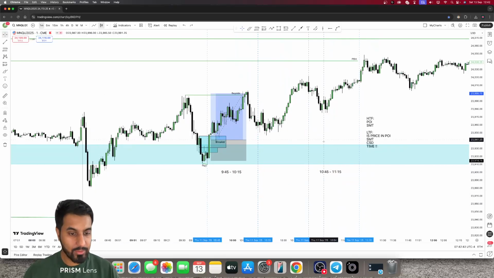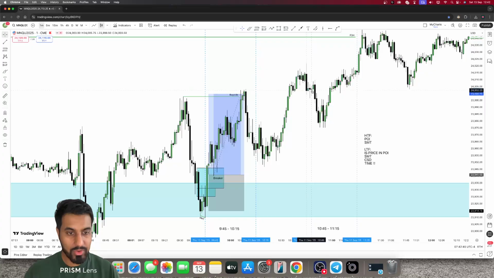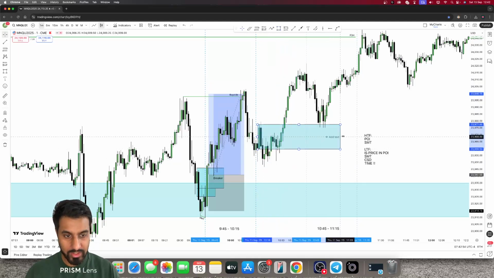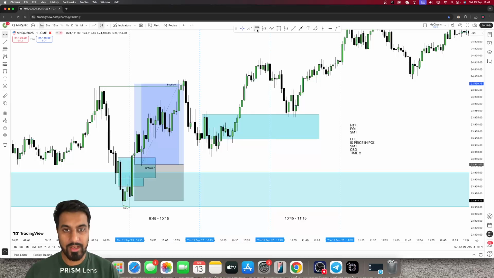So what happens is that we come back at our next timing and we have a look at what price action is doing. It's pulling back into this area. And what do we have on the left? We have another breaker block, which is created right here. Let's draw this out. We have a low, high, lower low, and then higher high. So once price closes back above, I'm anticipating this blue box to hold.